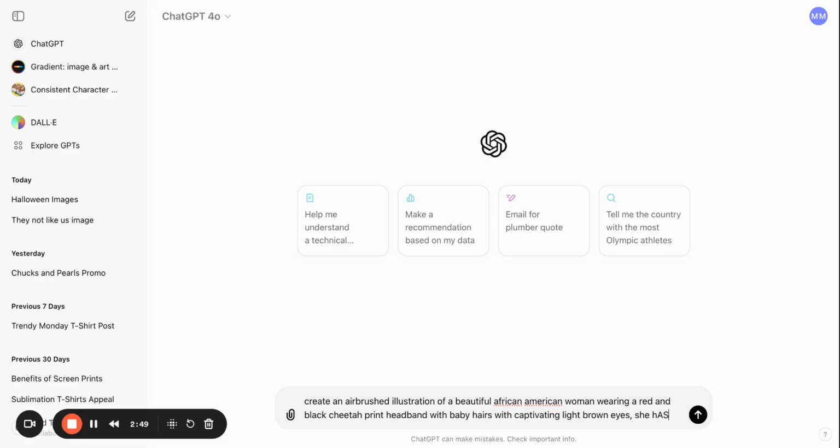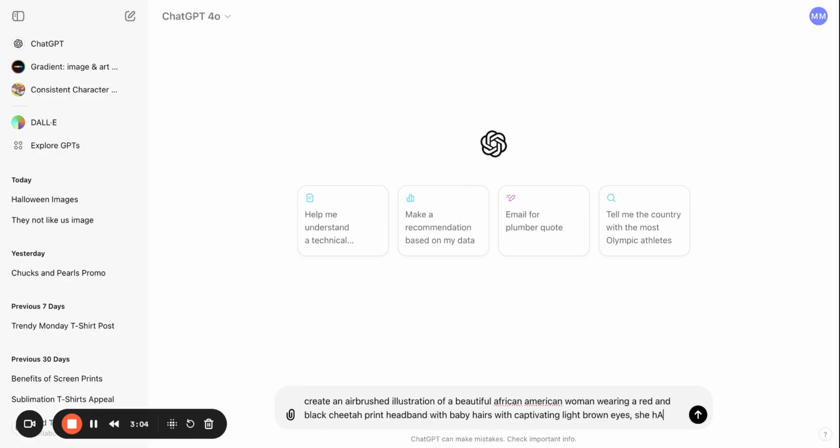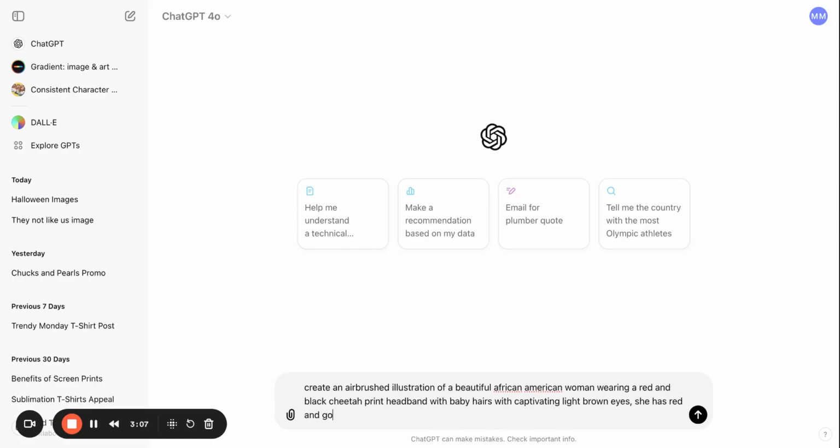She has red and gold eyeshadow that glitters with full eyelashes.